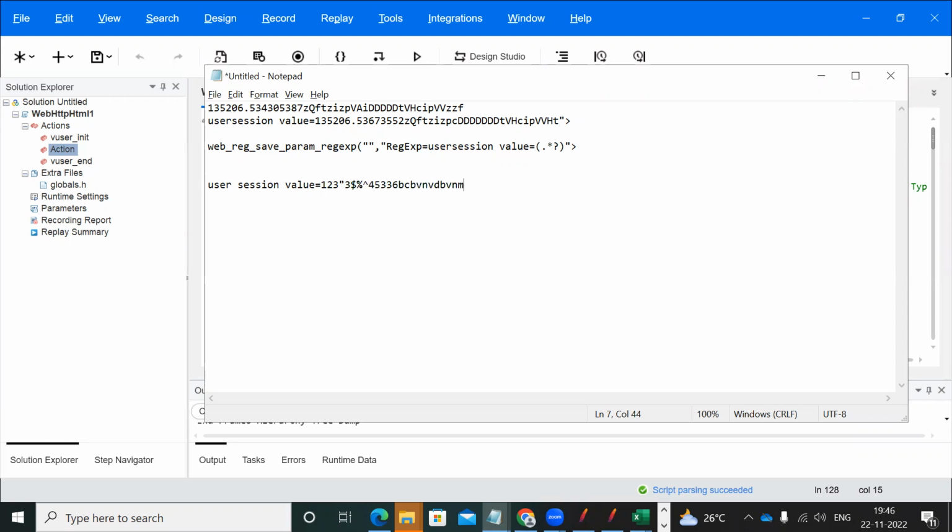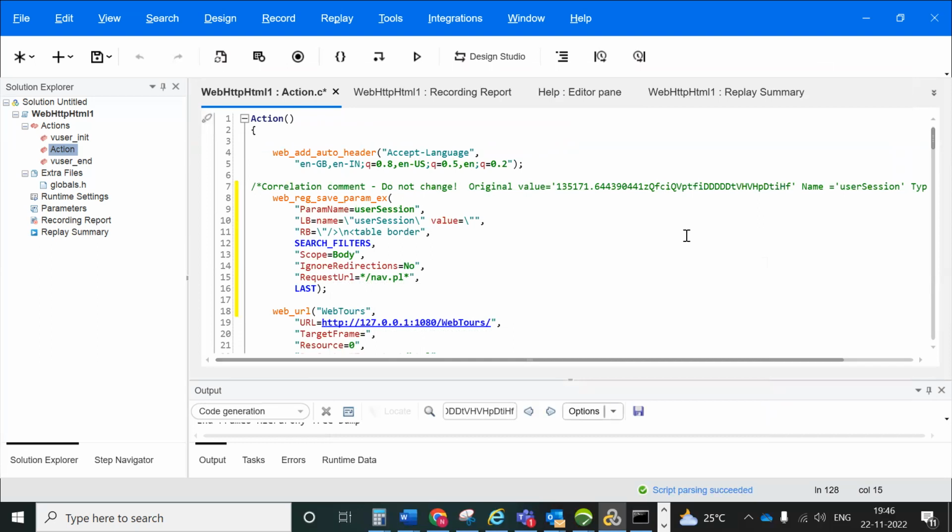If you did it for these things, what will happen is we are unable to capture with web_reg_save_param for manual correlation. So that is why you can use web_reg_save_param_regexp, because we are giving it from the special character point of view. If that special character changes, it will still capture. One time it will come like this, and maybe next time in the dollar place, it will come as @ also. In this kind of situation, you can use the regular expression. Got it? Two ways. If it doesn't have a right boundary, you can use it. And if you have special characters, using the regular expression is better.